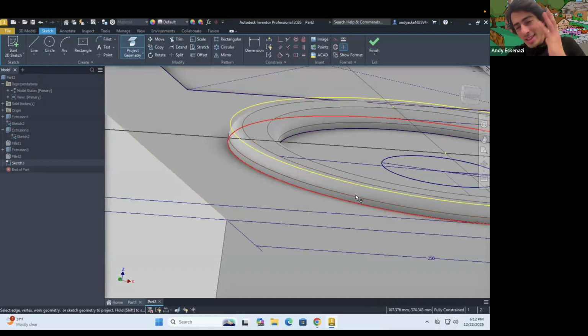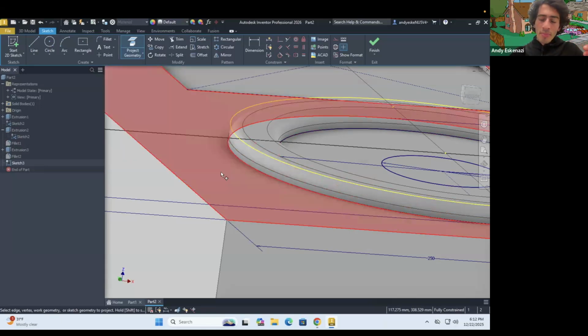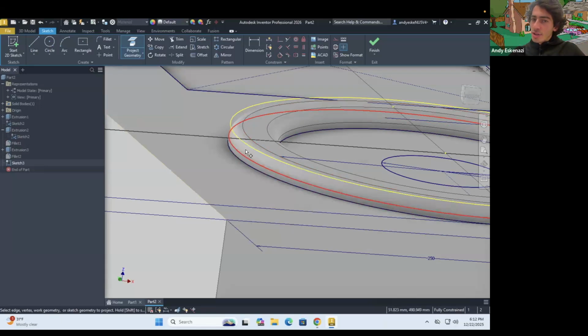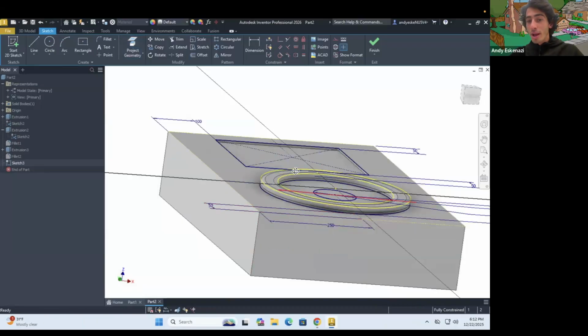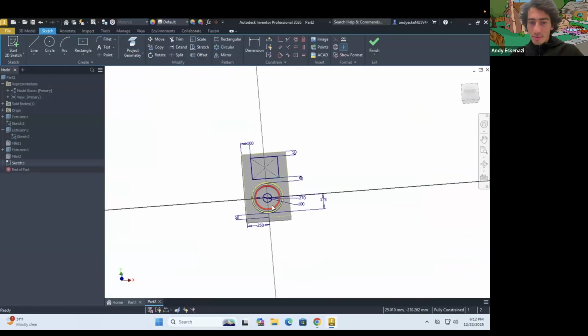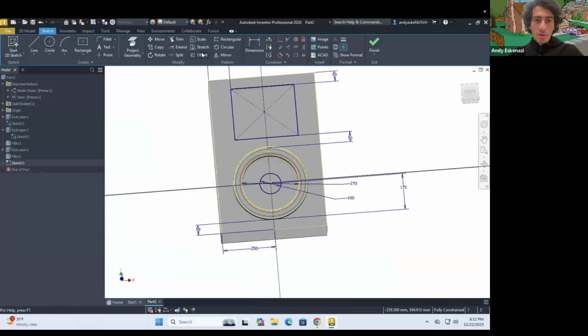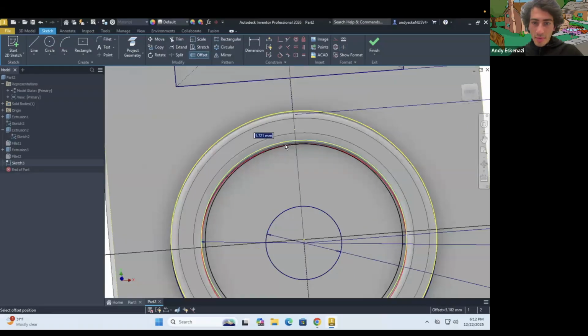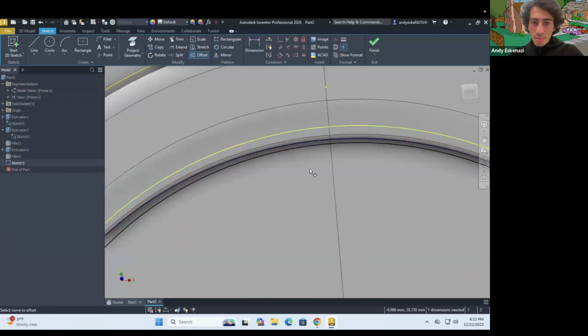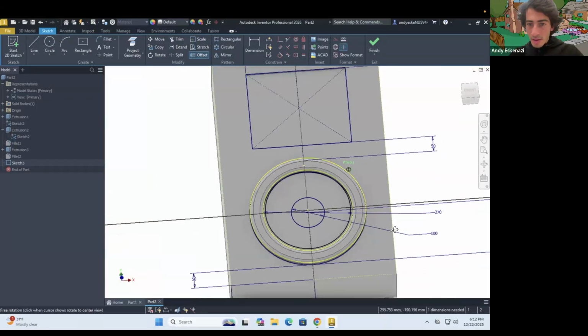The project command is something that we're going to cover in a lot greater detail in the following session, session 2. It just brings that sketch or that particular line of interest to the plane that we're working on right now, which is that face right there. So I'm gonna do the same thing with that, and you see how, voila, it's brought up just like that. So now what I can do is go here to offset. I can click on that line right there. I'm gonna say I want to offset that amount.